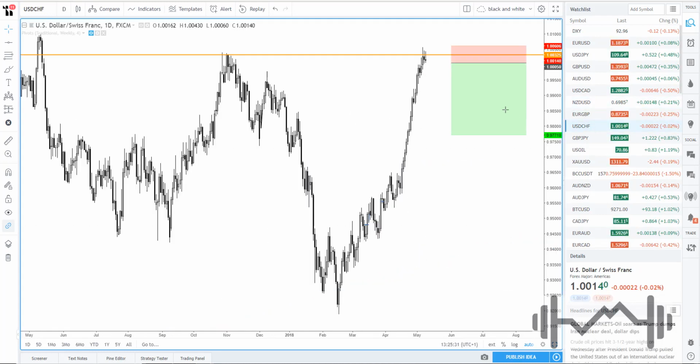Whereas if we look at something like dollar Swiss, this is technically probably this and dollar yen are the ones that are giving the nicest signals off the daily charts, because there's plenty of free room to trade into, plenty of reward available. We see how the market's been one directional, and then we've seen the congestion, the slowdown in momentum, that it's showing that we can see some nice sort of return here. So look for shorting dollar Swiss. That makes a lot of sense.